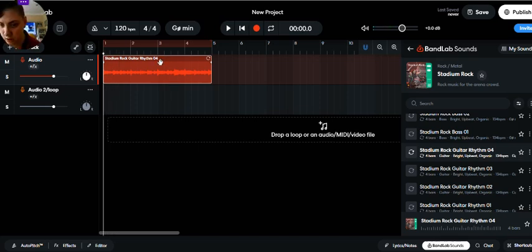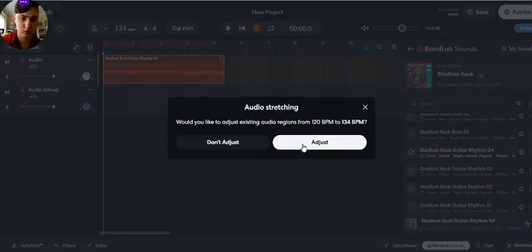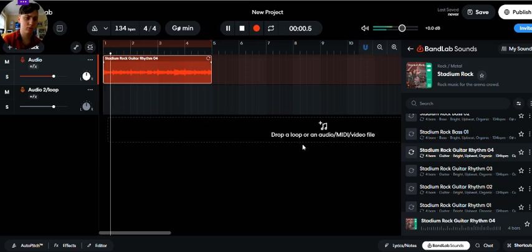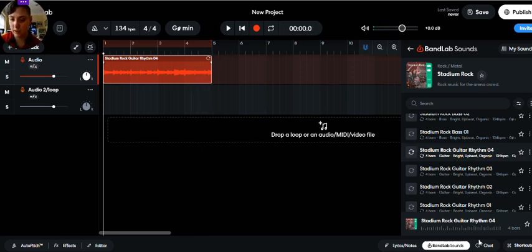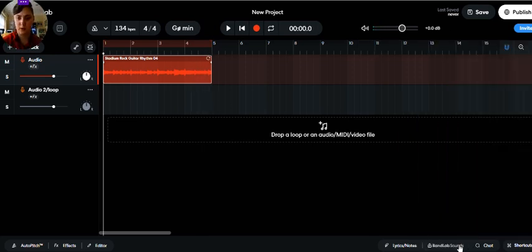Well, it's usually supposed to change it automatically, but if you do this, it will ask you to adjust it, and then it will play it as you wish it to be played.